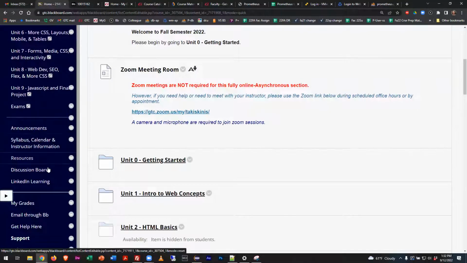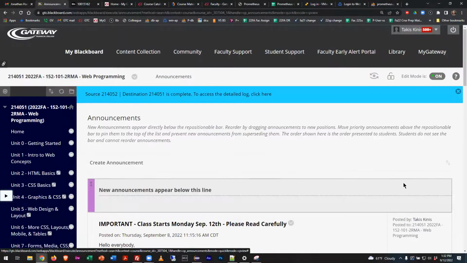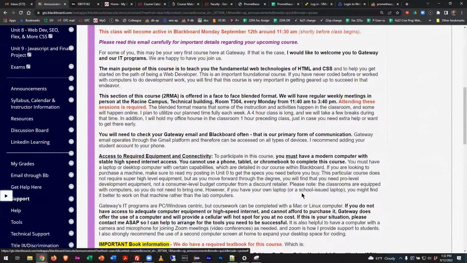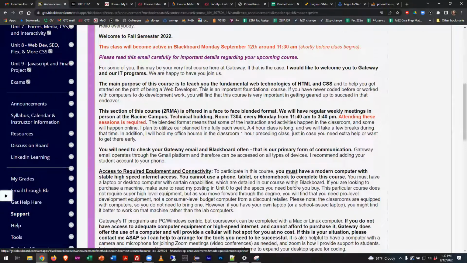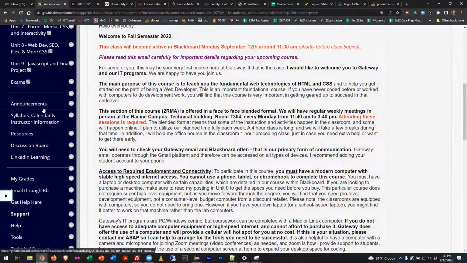Other interesting areas on the sidebar here, we have the announcements page. So when I was sending out those announcements in advance of class, this is where they're generated from. And that pops up in your email. A lot of instructors use this as their homepage, which I think is really weird from a web guy perspective, mind you. But this is where you can find those if you maybe missed something.